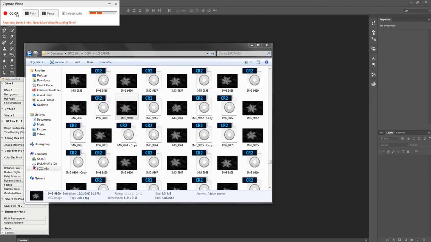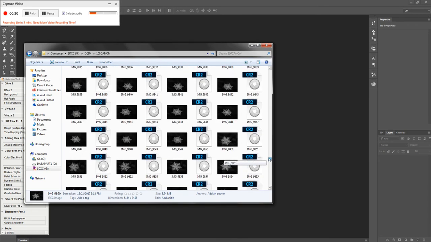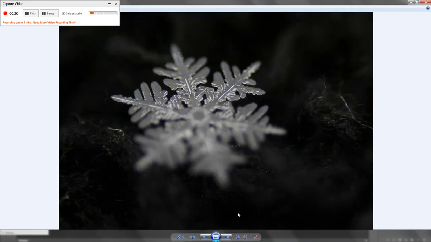So I'm going to reference that there's plenty of great tutorials out there on focus stacking in Photoshop, but this is basically my short version of this. What I've done in the interim is these are some snowflake photos that I captured earlier this past week, and as you can see, I've taken lots and lots of photos of snowflakes. What I'm going to do is look at a couple of these and show you kind of what I mean by going back and forth through the plane.